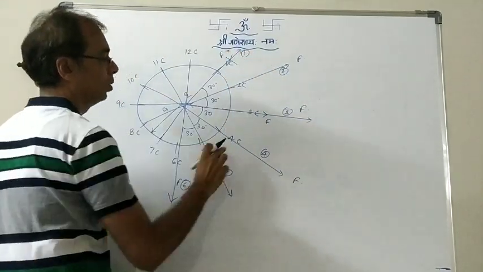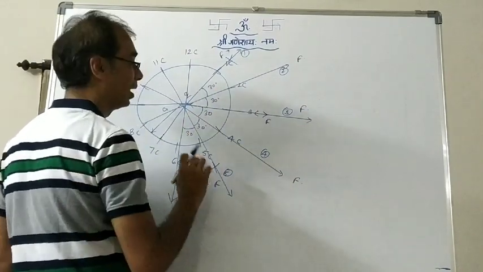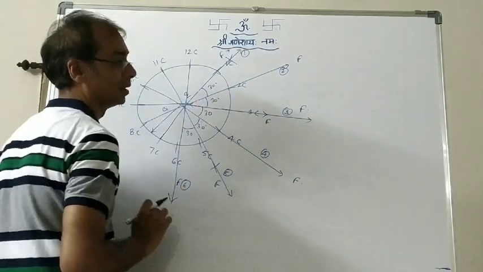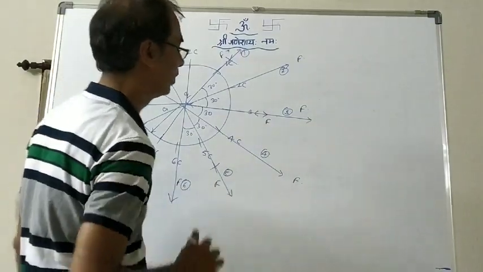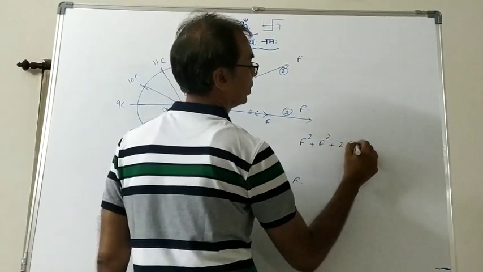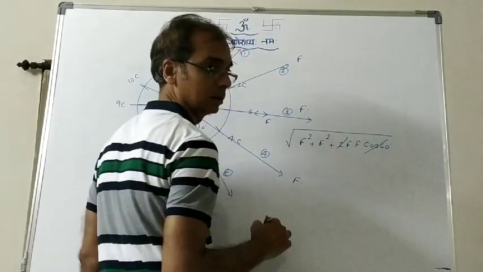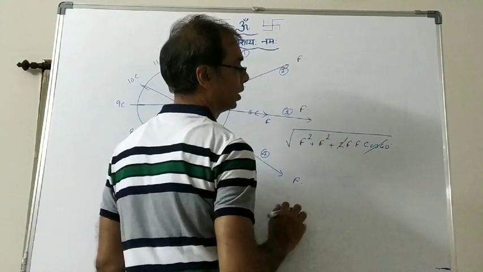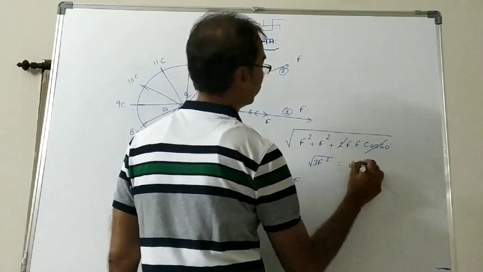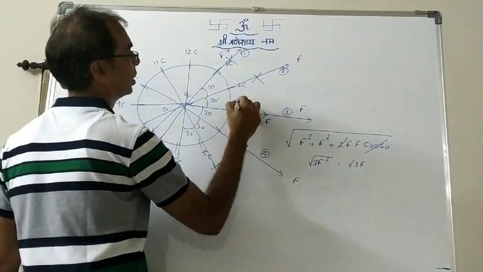This is over. Now this force and this force, the angle between them is 60 degrees. Again the resultant will be along the angle bisector, but the angle this time is 60 degrees. For 60 degrees, what used to come as the resultant force? We will find it: F square plus F square plus 2F into cos 60. Now cos 60 and 2 get cancelled: F square plus F square plus F square, 3F square. That means the resultant will come as root 3 F. Because of this, this also you cancel. The result is root 3 F.